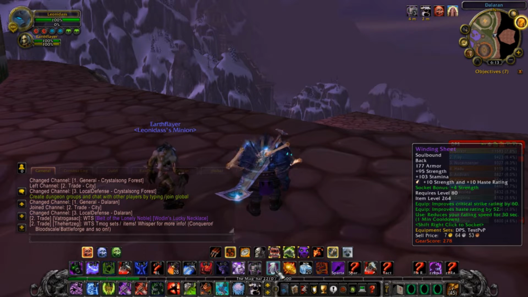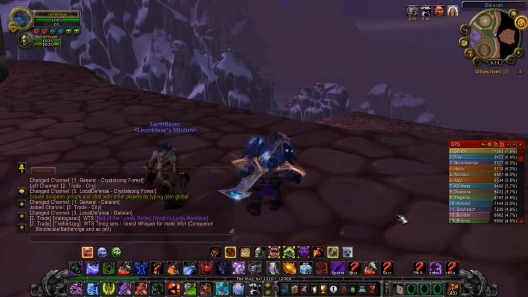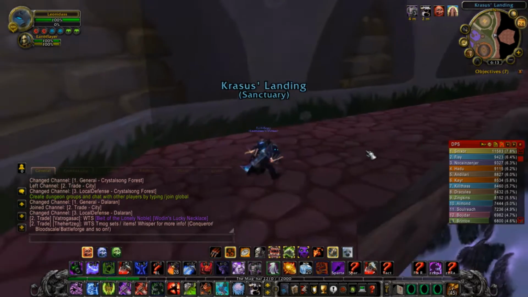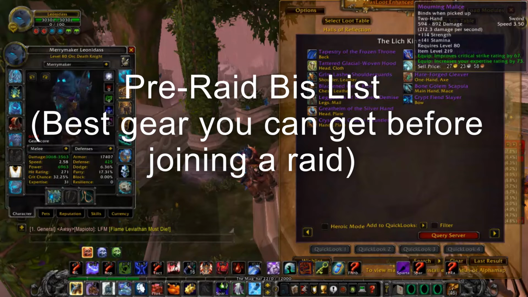I would recommend, if you want to get really good at the game, to use the third action bar, but I just use a whole bunch of macros anyways as I don't really need those action bars. So yeah, that's how you do key bindings.